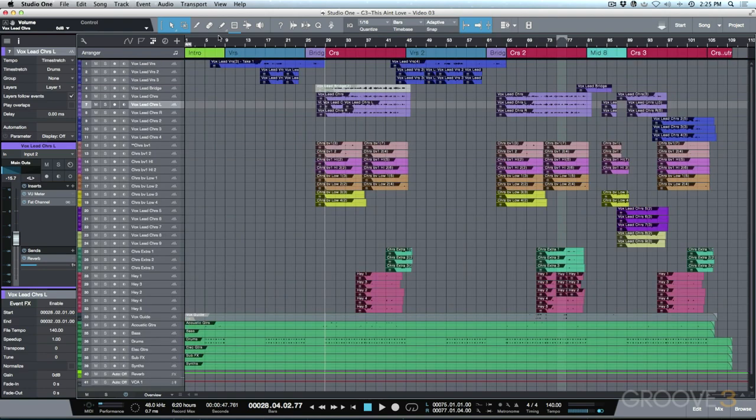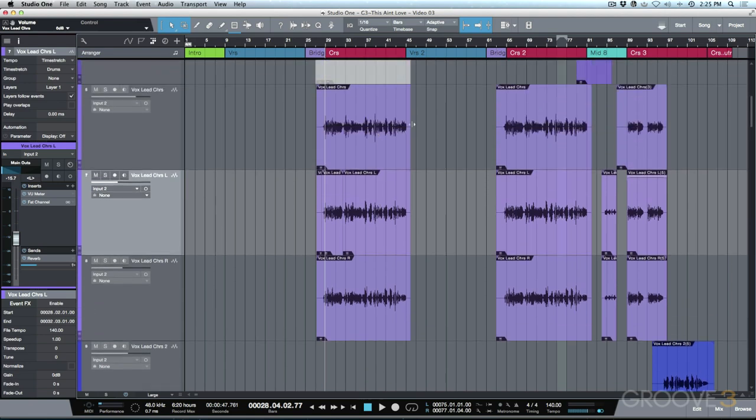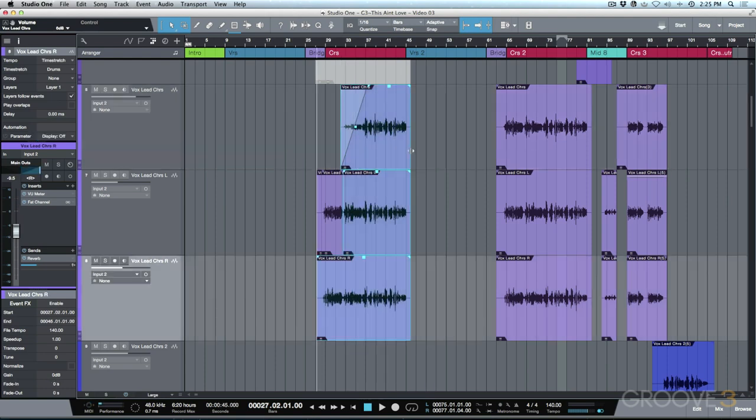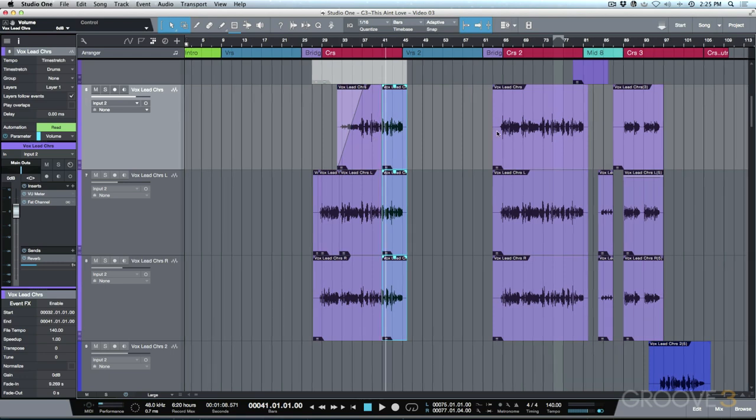Now, other than that, I pretty much like to leave the Smart tool on at all times. What this allows me to do is have different areas of my cursor respond to different actions on the GUI. So for example, if I go to the top here, this is a fade. If I go to the side here, this becomes a trim tool. And if I go to the top over here, I have a marquee selector. And if I go to the bottom, I have kind of a lasso selection where I can select across multiple events. And then anytime that I double click, I'm able to split those. So these come in really handy when you start pairing them together.